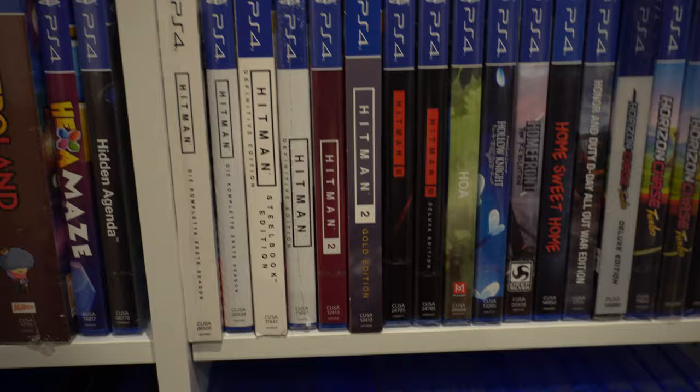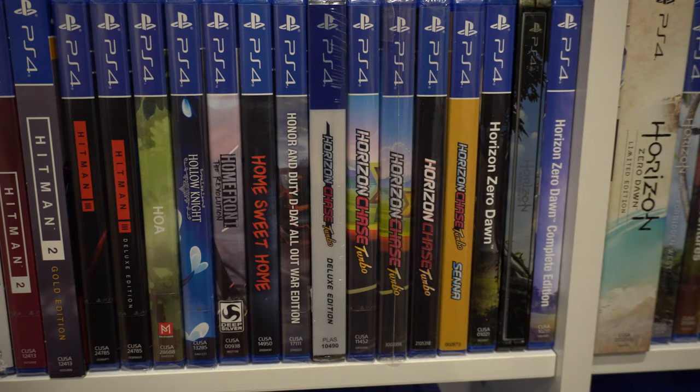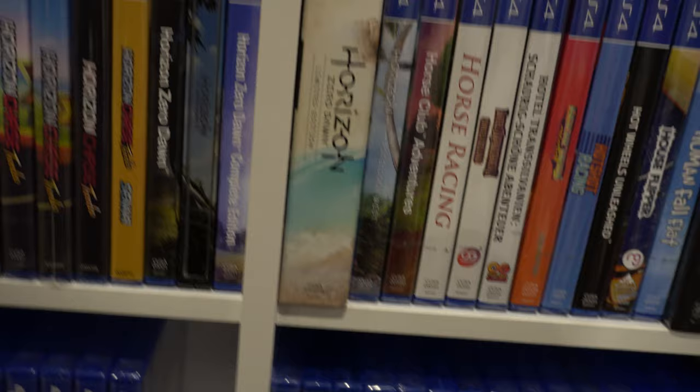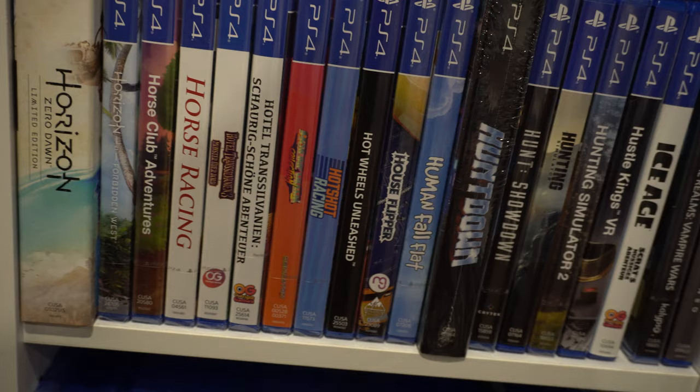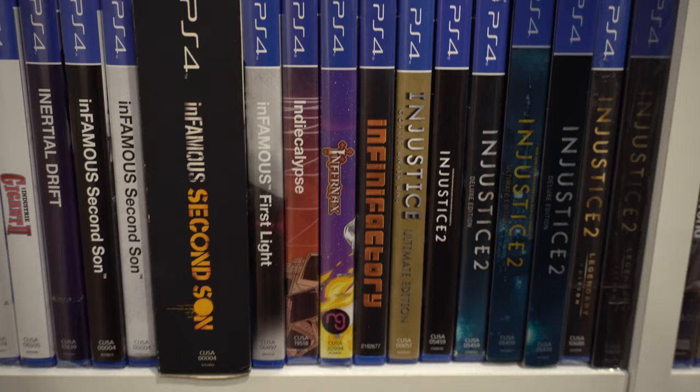Hollow Knight and a lot of Horizon Chase Turbo versions released in Asia, US, Europe and South America. Got Horizon Zero Dawn and Horizon Forbidden West. Horse Racing, only released here in Germany, I think. Hunt Down and Immortals Phoenix Rising with some different versions like the Limited and Gold, Inertial Rift, Infamous Second Son, Injustice Games.